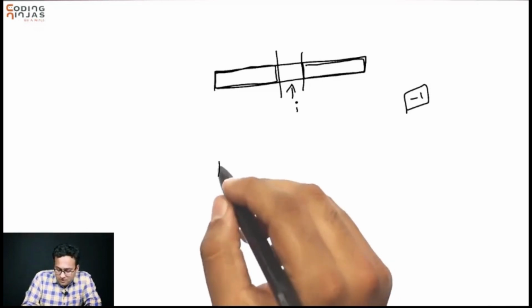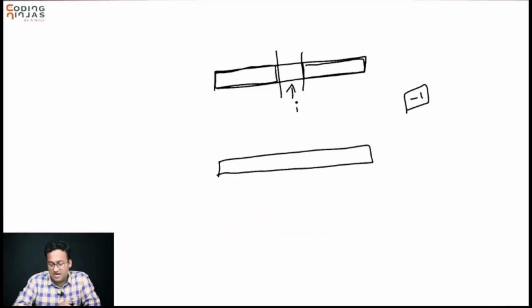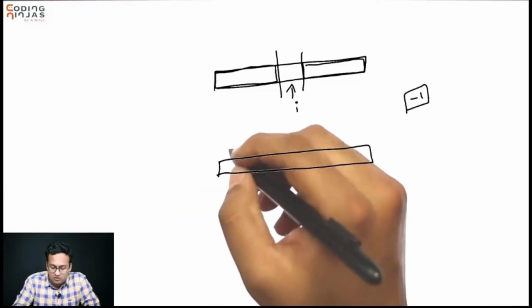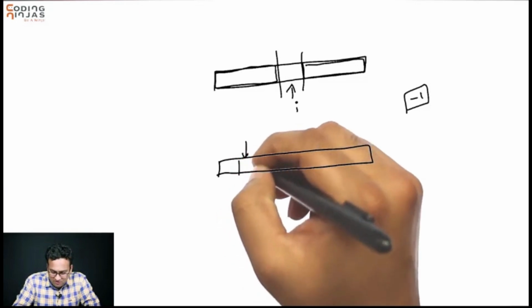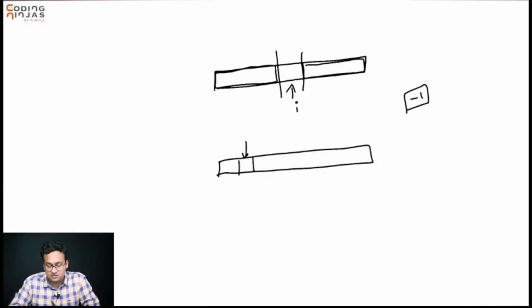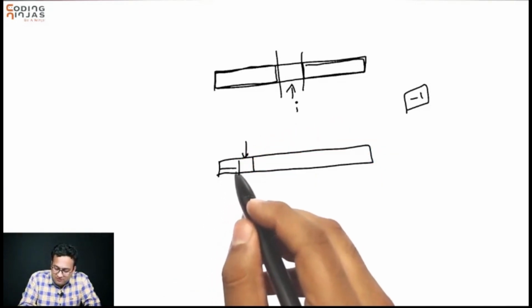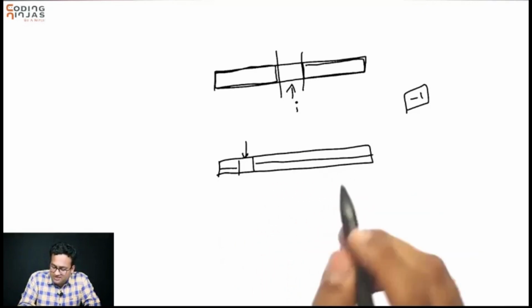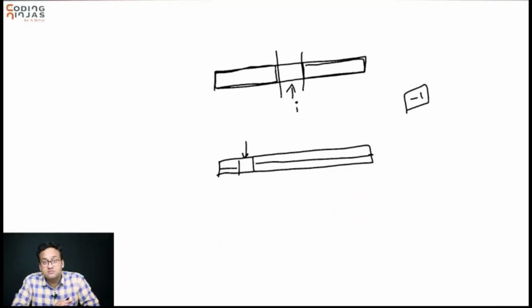Okay, so if you ask me, I'm giving you an array, find the equilibrium index. The most obvious approach will be, I'll go to each index one by one. For each index, I'll find the sum of the left side, the sum of the right side, and see if they are equal. If they are equal, this is my equilibrium index. Otherwise, I move to the next index, right?